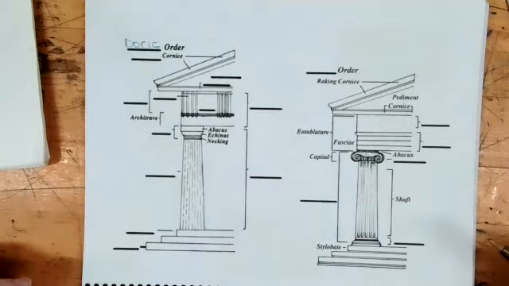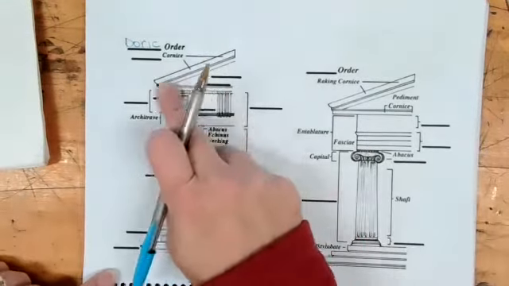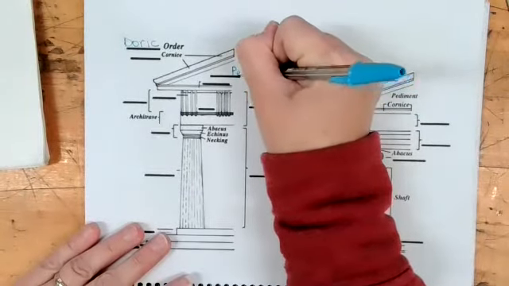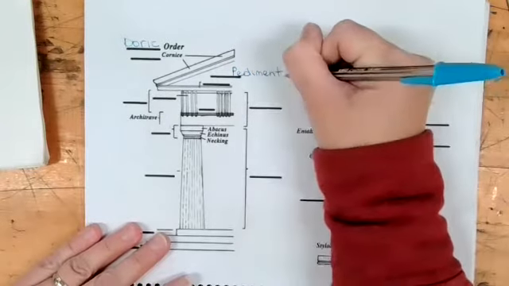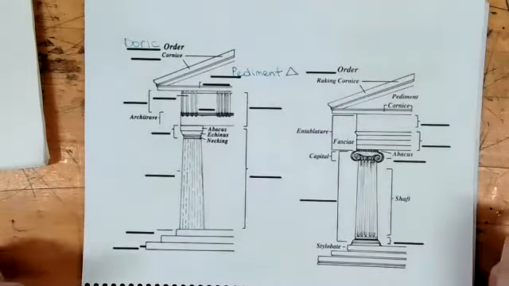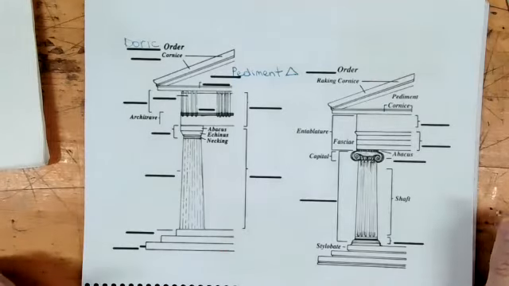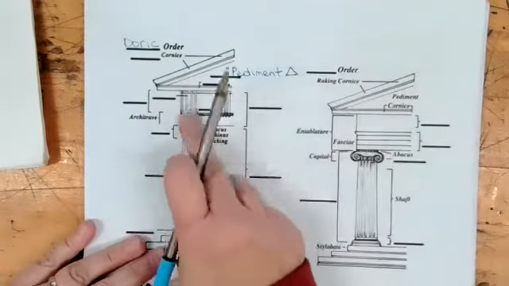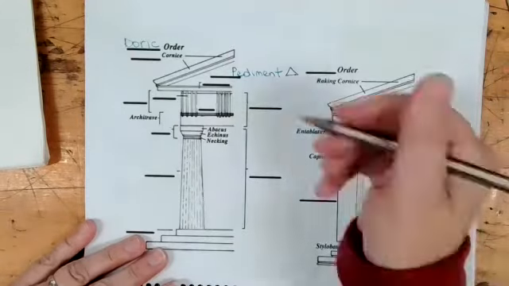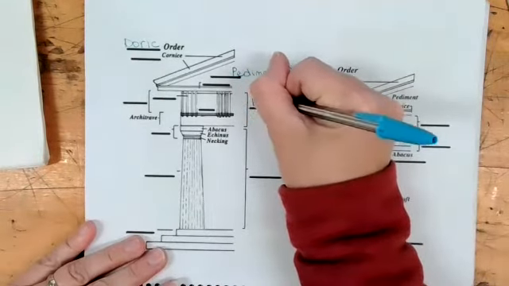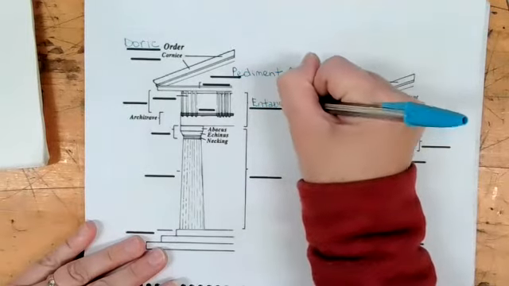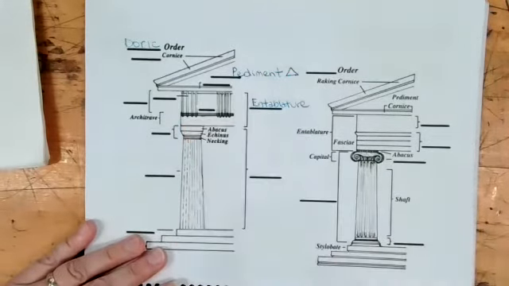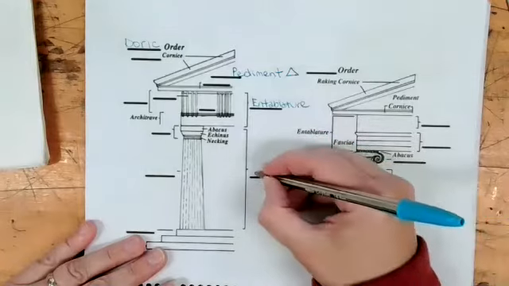Okay, so the very top of it, this triangular section that we have, is called the pediment. You could even draw yourself a little triangle to help you remember that that is the top portion of it. And then underneath it, there's this horizontal element that's often broken up into different shapes, and we call that the entablature. Okay, and then we have the column. From the top to the bottom, we call that the column.